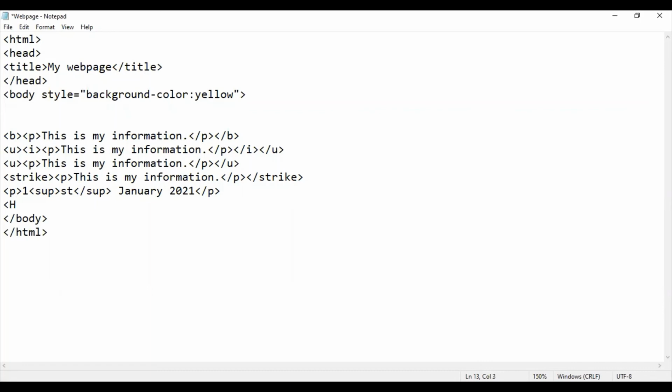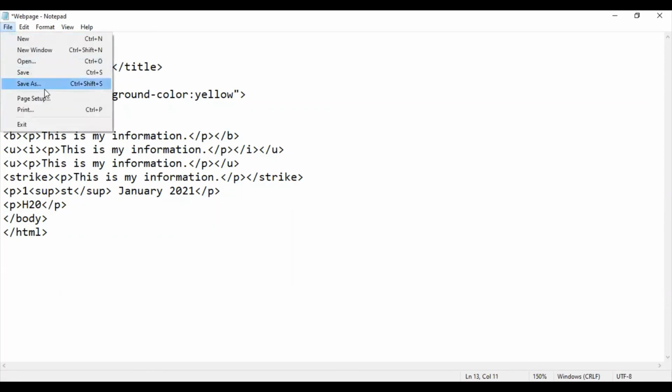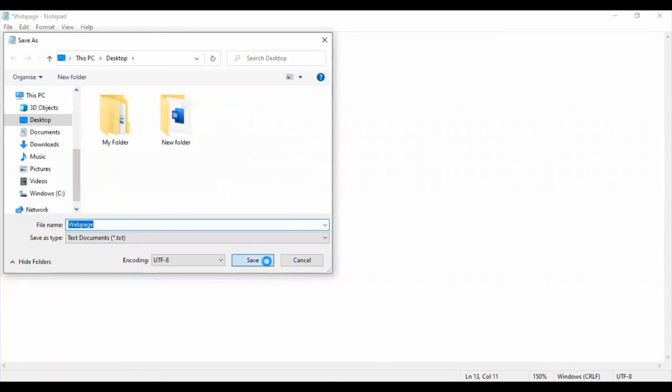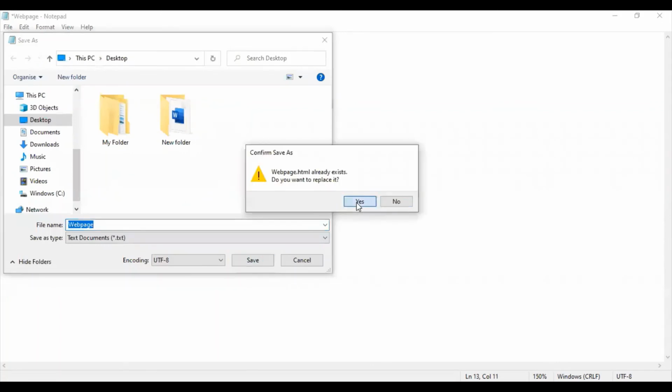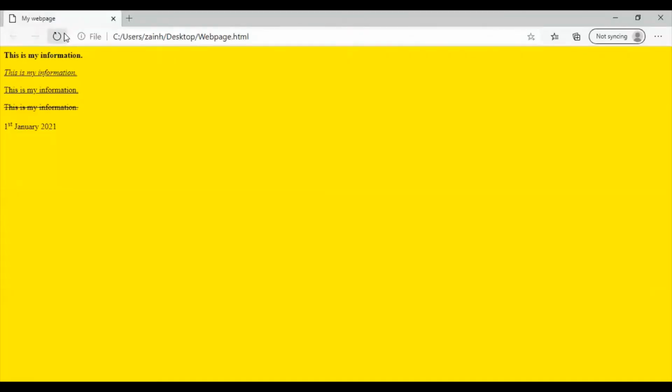So let us write it first in simple form, and then we're going to check how we can make only the number 2 a subscript. Okay, first I will view the simple form. And yes, H2O like this.